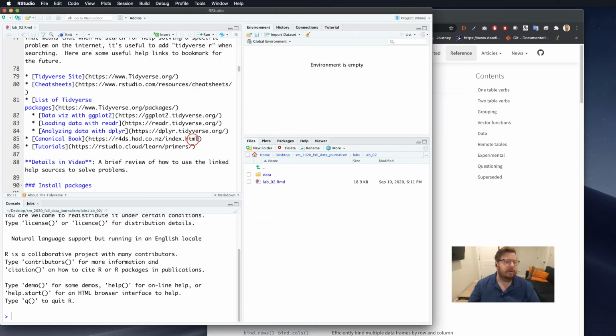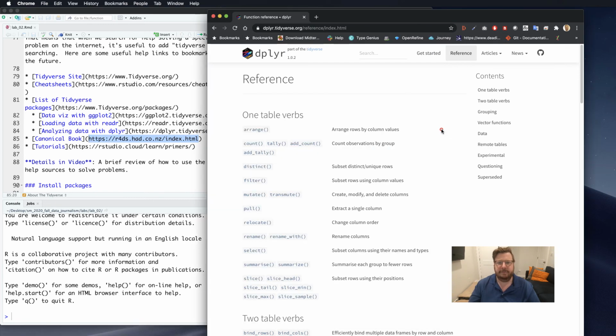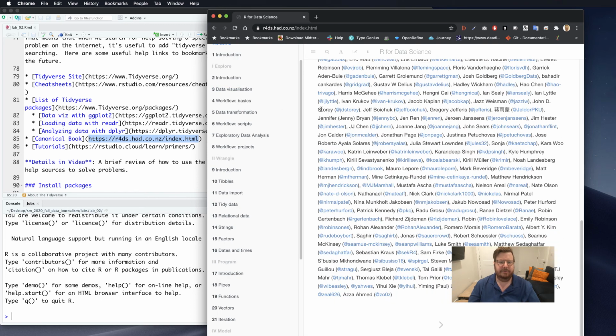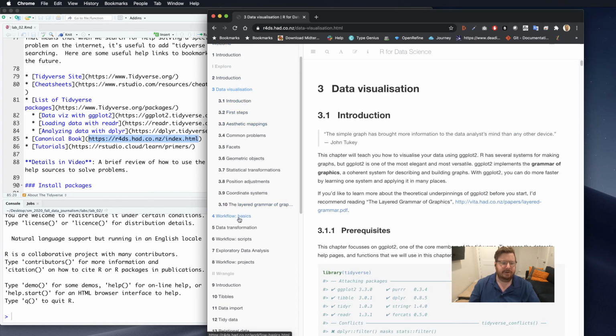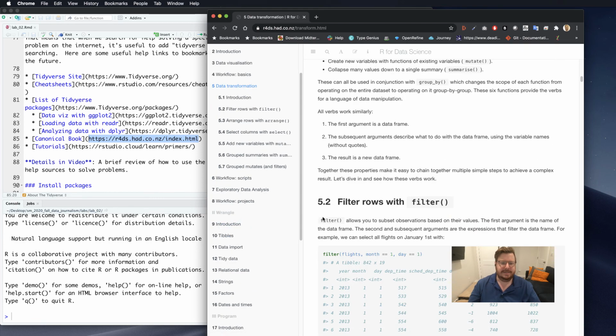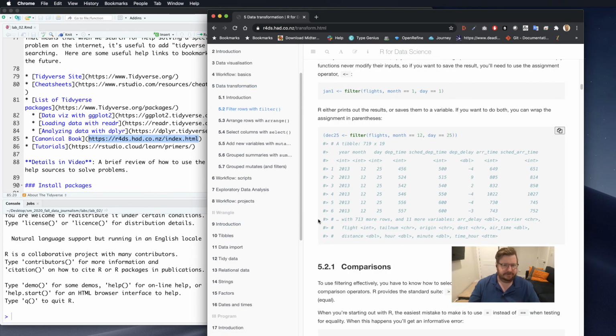There's also a free online book that I really like called R for Data Science by one of the creators of the Tidyverse, named Hadley Wickham and Garrett Grolemund. And it includes a lot of recipes for how to do data visualization, how to transform data. And it's not journalistic per se.